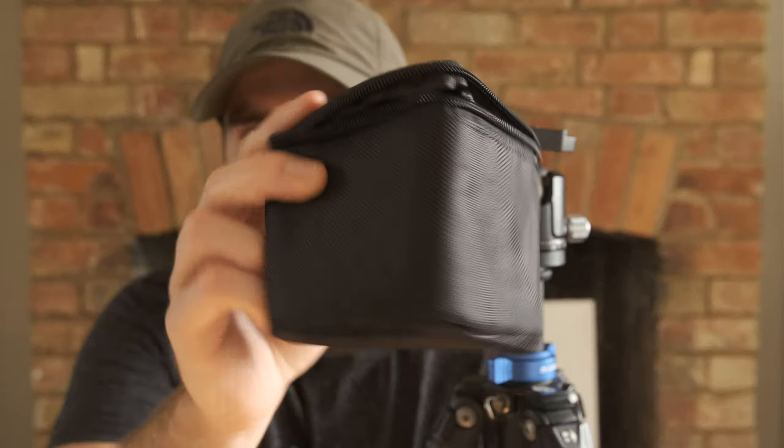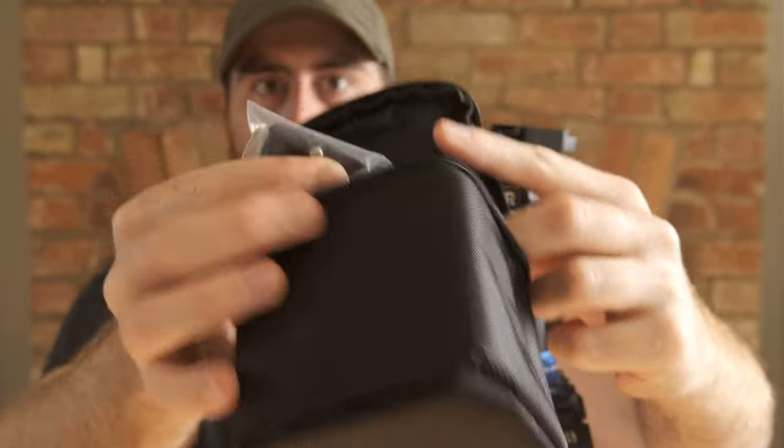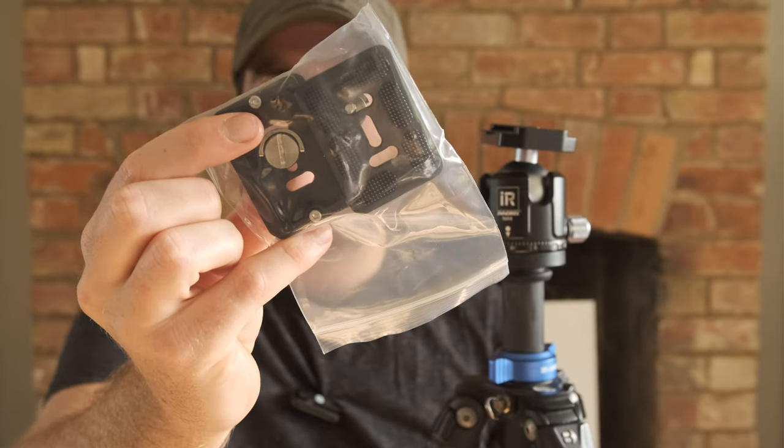For me, this was the choice because it came in at 80 quid, which was really, really reasonable. Whereas the Suroi would have cost me about 120. So for 40 pounds more, I just felt like I preferred the all-metal construction and the stiffness of this was just absolutely fine. It also comes in this little carry case which is padded, and it comes with two pretty good Arca-Swiss plates. Whether you want to use that or not is up to you — I probably won't use it because it's just going to be on my tripod the whole time.